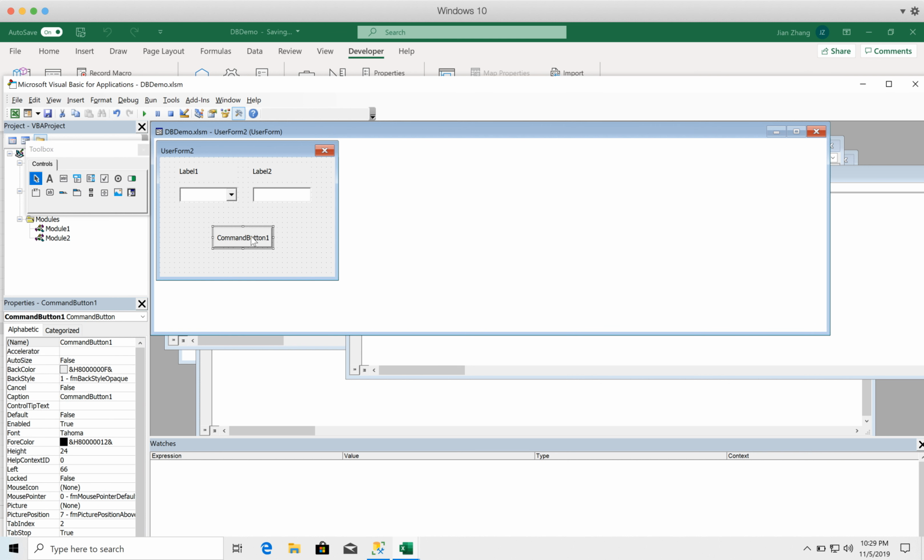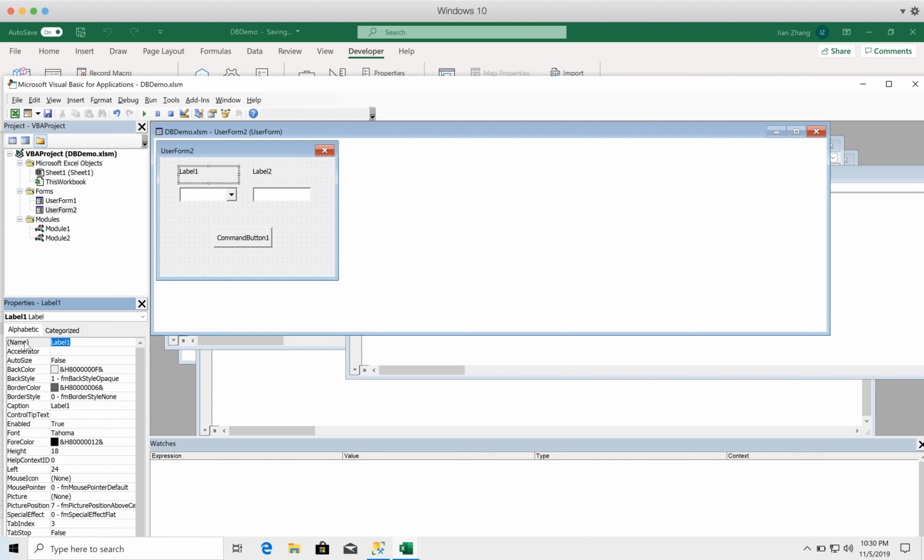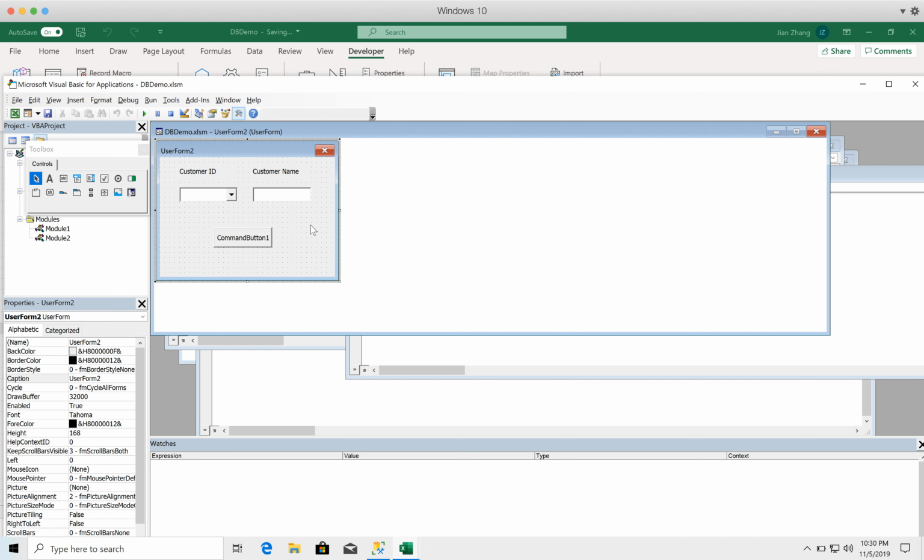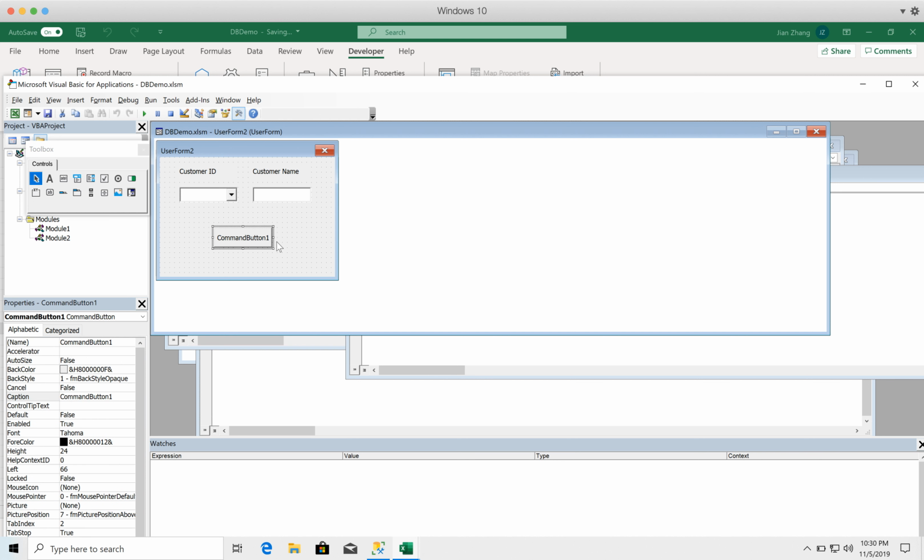Okay, so let's change the caption of the first label to customer ID, and the caption of the second label to customer name. For this button, actually for this test we do not need it, so let's just remove it.